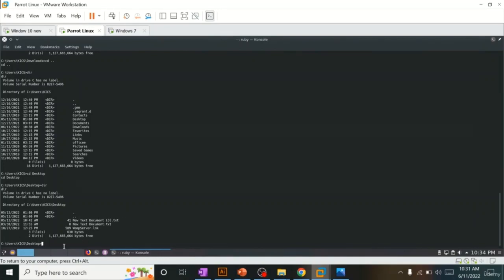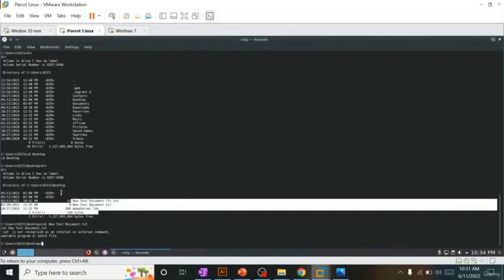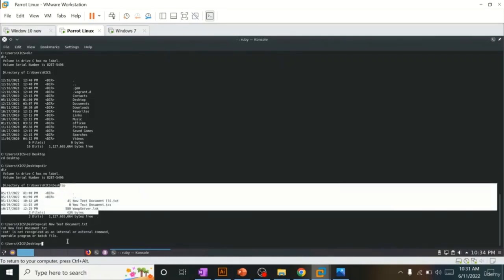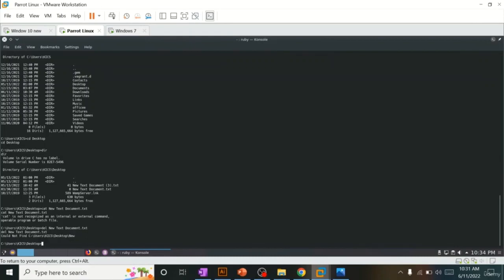Okay, now if I want to check the content, let me show you whether it is possible or not. It entered. Okay, this command does not work right now here, but you can see all the content is present in front of me. Now it's the attacker's choice what he could perform by using different commands. Okay, now students, you can activate the key sniffer here as well.